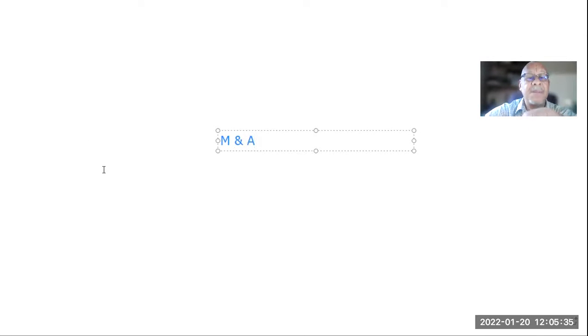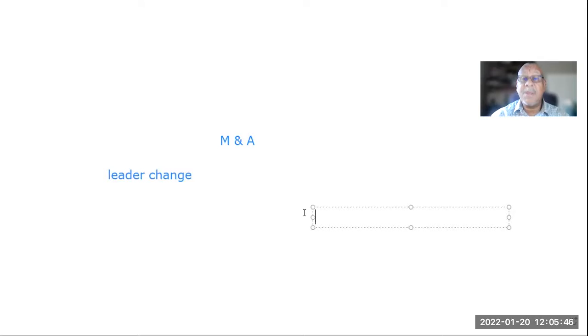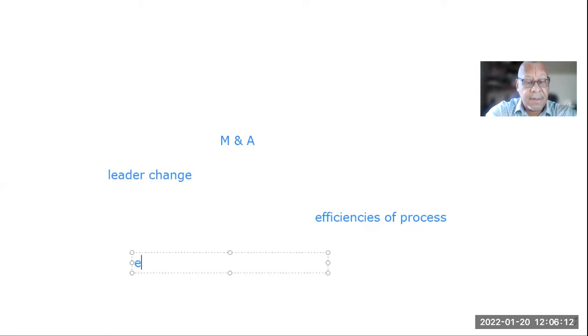Merger and acquisition, absolutely, that's a big one, right? Leadership change. Yes, right? A lot of cultures, a lot of behaviors are different under one leadership or even a style of leadership. Absolutely. What about efficiencies of a process? Are they antiquated? Are they obsolete? Are they simply being beaten out by a new technology, a new process that you need to consider to adopt, right? What else?